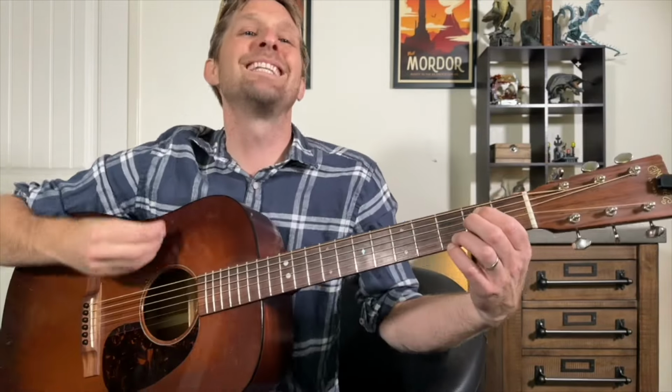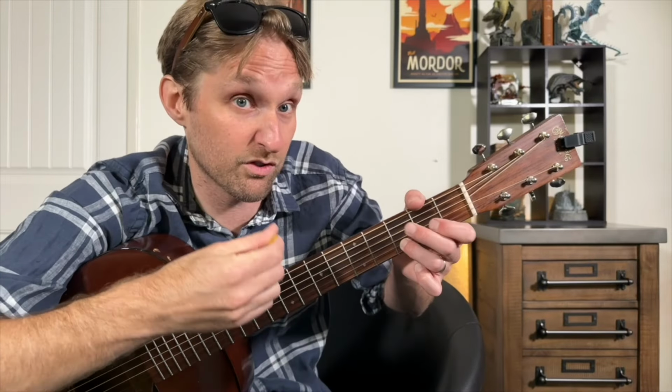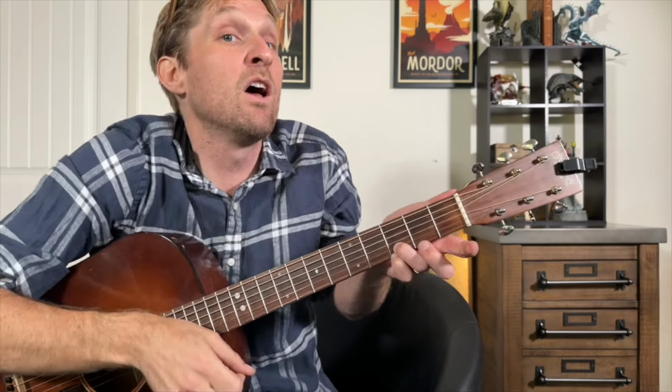You're gonna strum down on this chord, but I have to warn you, the rhythm feels weird. It feels like we're rushing into this chord because it's anticipated, but it's more than anticipated. It's like a syncopation. The rhythm tries to confuse you here, but once you get used to it, it's gonna be great. So that little thing we just did was down, up, down, up, up, down. Let's do that together. That was on the Cadd9, I'm going down, up, down, up, then pinky goes down, these fingers come up, up, and then back to the E minor 7, and strum down.